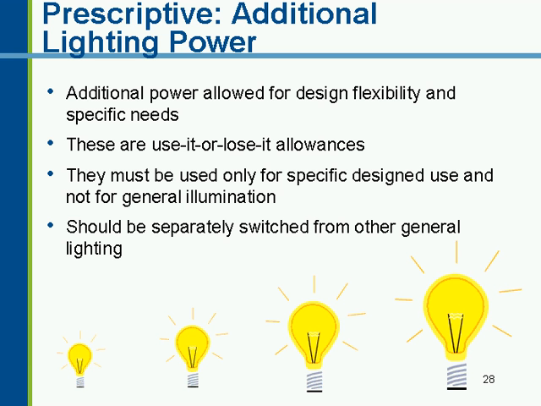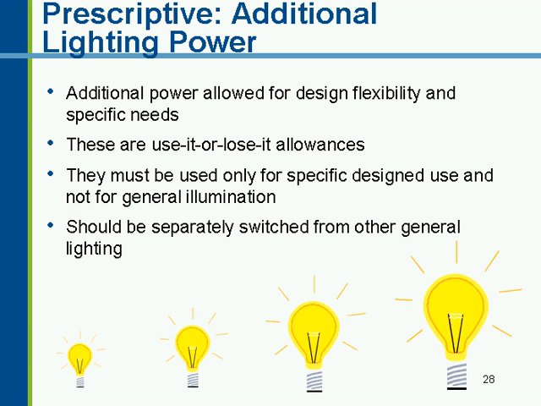We had mentioned before about additional lighting power allowances to provide flexibility in lighting design to meet the prescriptive requirements. So we want to talk about that a little bit. There are additional power allowances. They are use it or lose it allowances. In other words, you can apply them to specific applications, but you cannot use them for any other generic space.